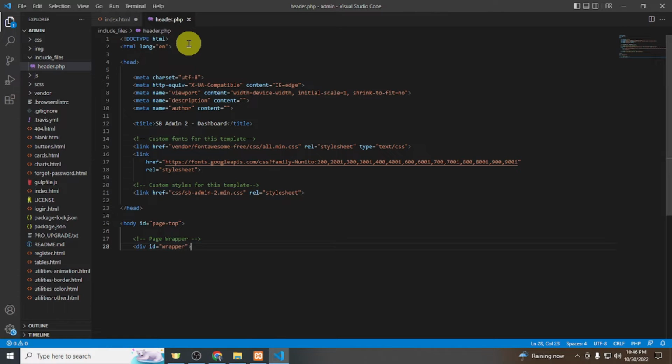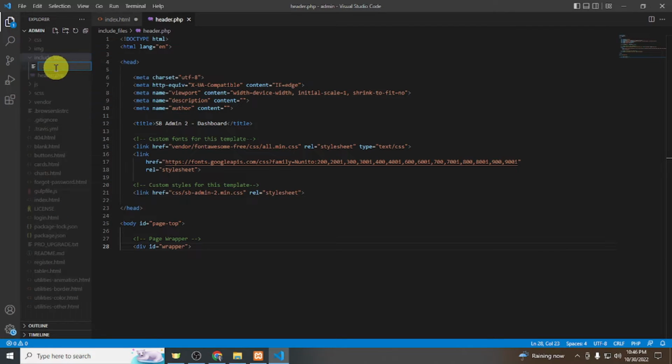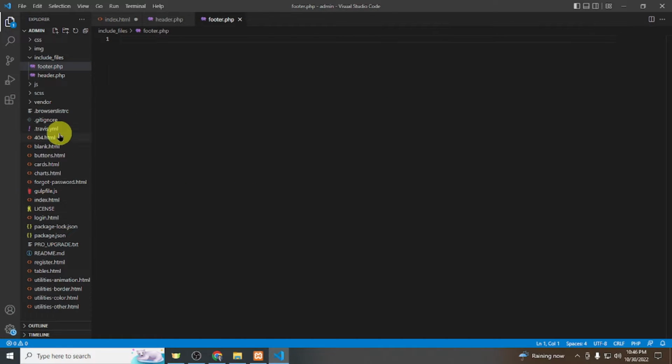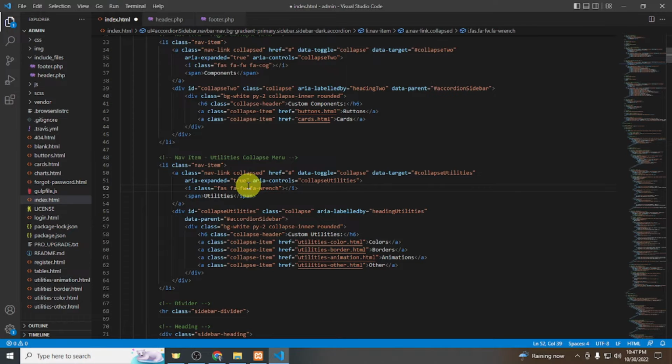The next one is our footer. Let's get the footer. So we'll make another file here, new file, and then footer.php. So let's find the footer here. Let's search footer.